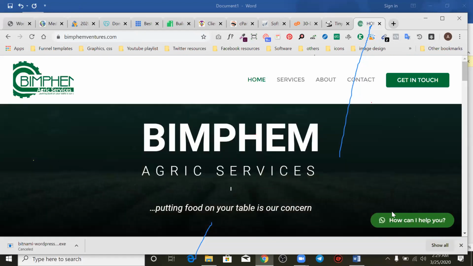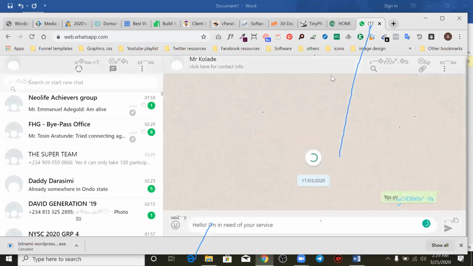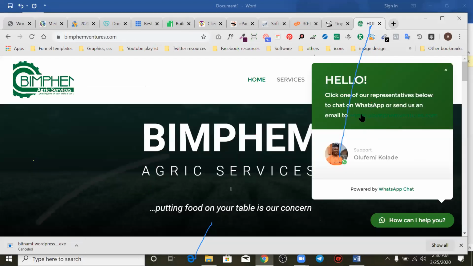Can you see they can easily go to WhatsApp right here. It will load WhatsApp. So that's for this plugin. That's the WhatsApp chat plugin.